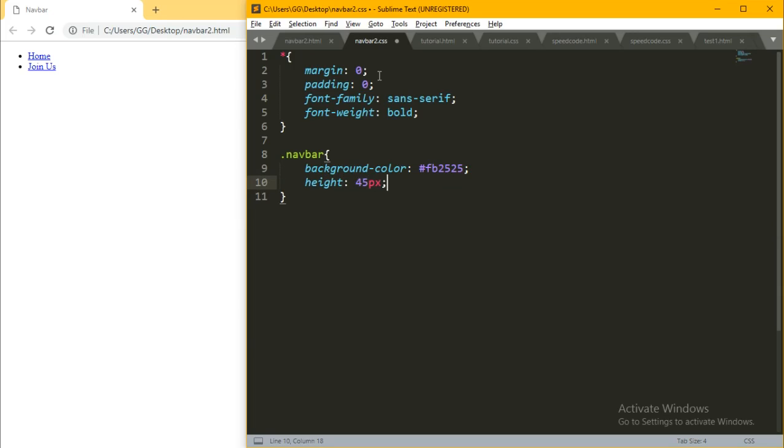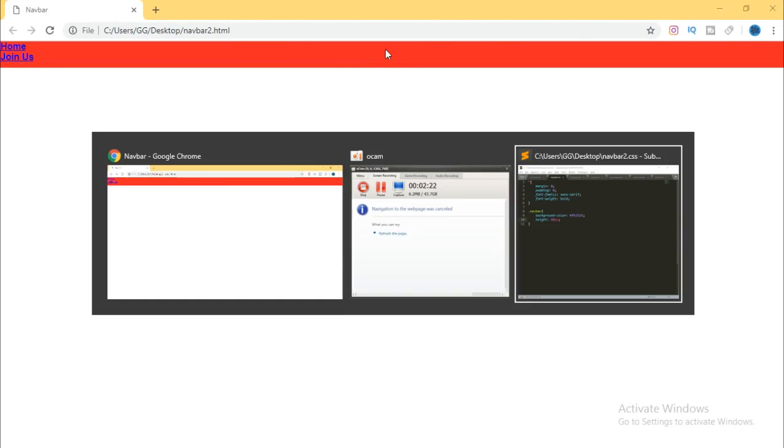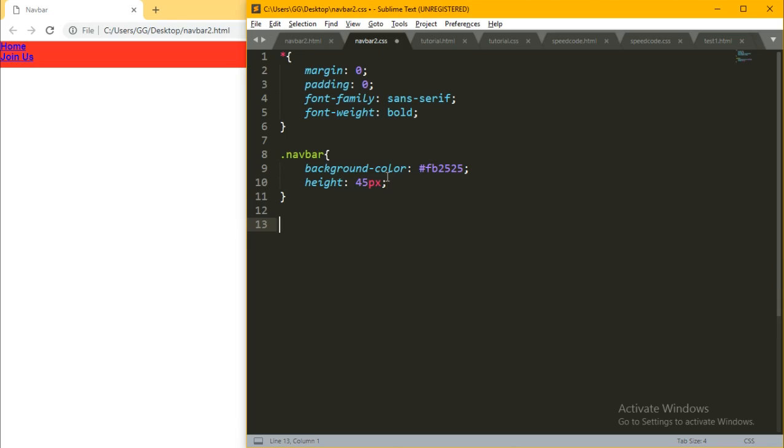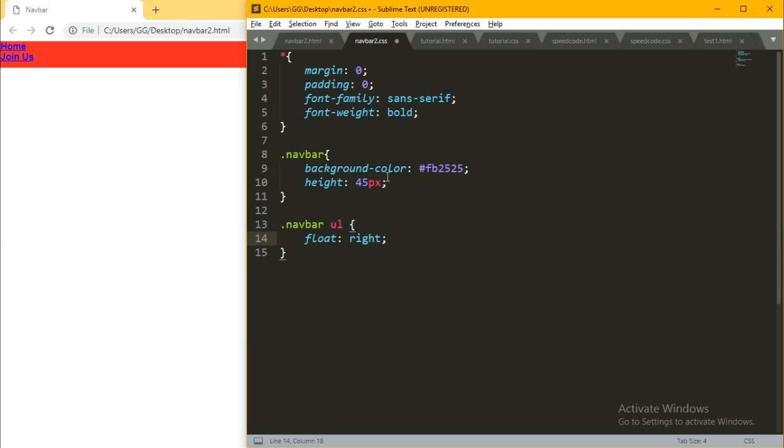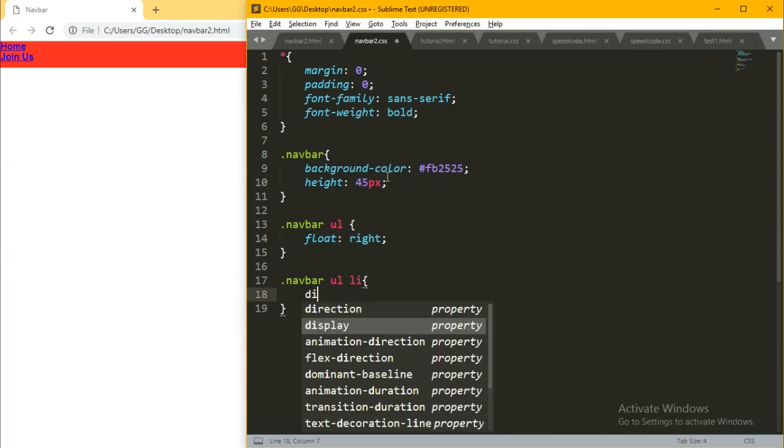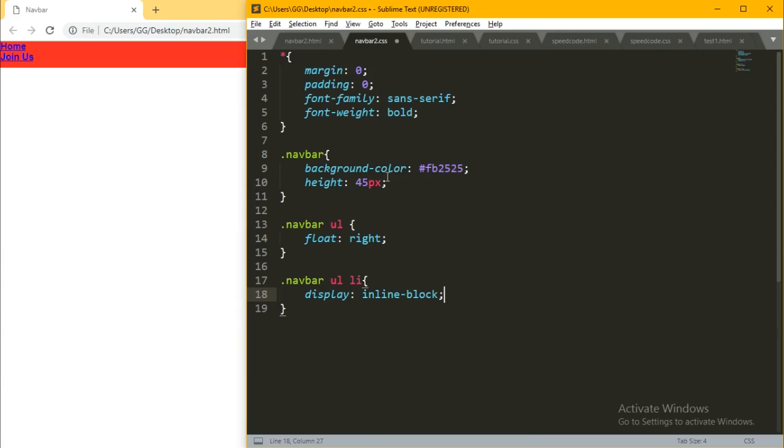So now we should design the text. So UL, I'm gonna put float right, and navbar ul li display inline block, and navbar ul li a, and this is where all the stuff takes place.